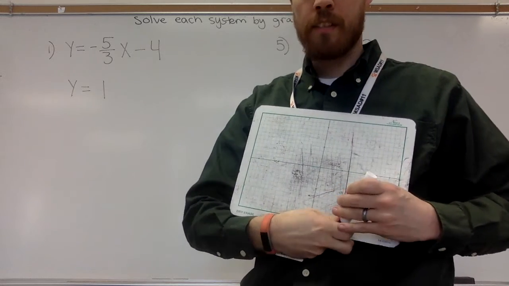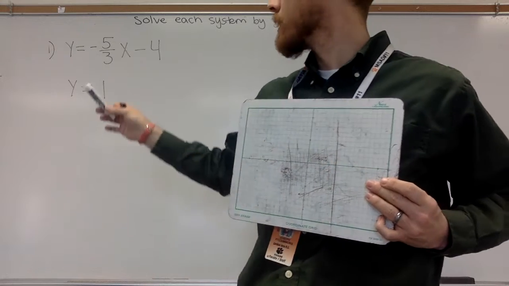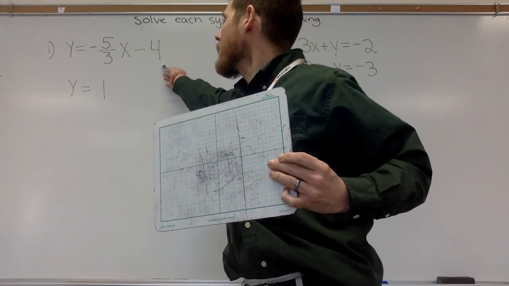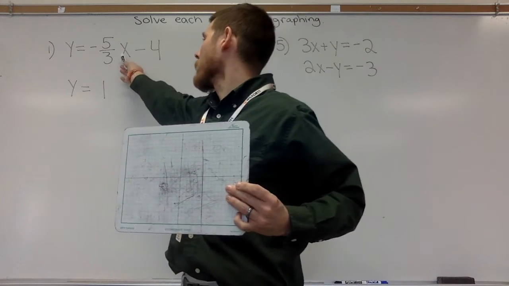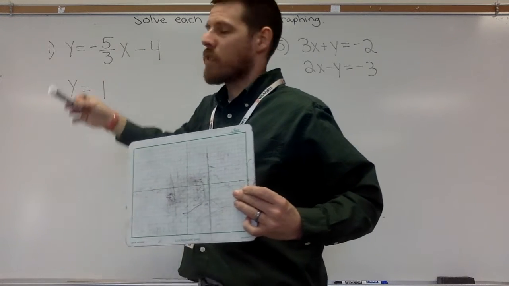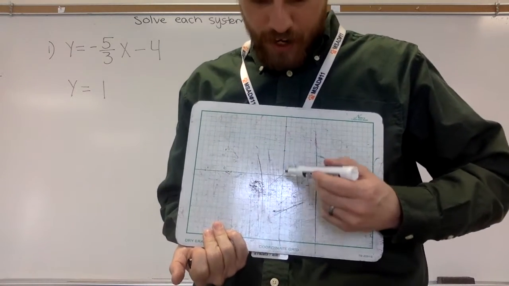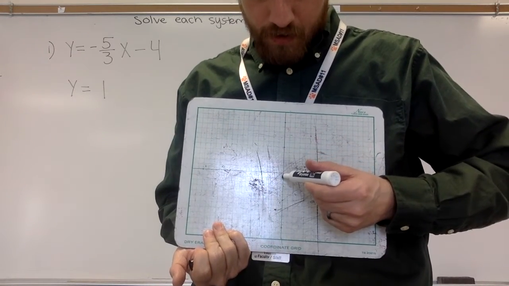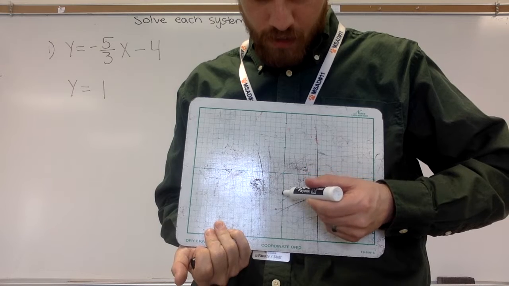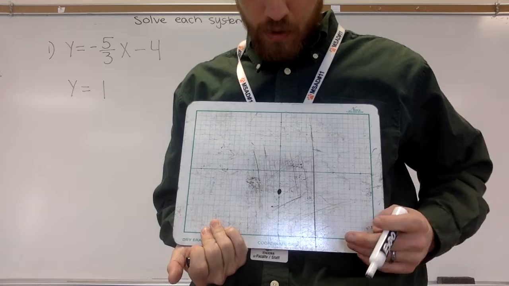We're going to look at graphing the first equation. So when I look at the first equation, I see this -4. That tells me that when x is 0 here, this whole thing disappears. I still have -4 for a value. So I'm going to find -4 on my y-axis. Here's the center, -1, -2, -3. Here's -4. So I've got my starting point.